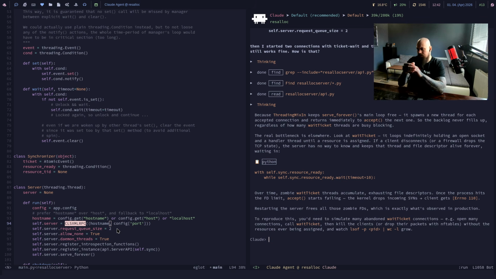If a client disconnects, the server has no way to know and keeps the thread. To reproduce, you need to simulate abandoned wait ticket connections.